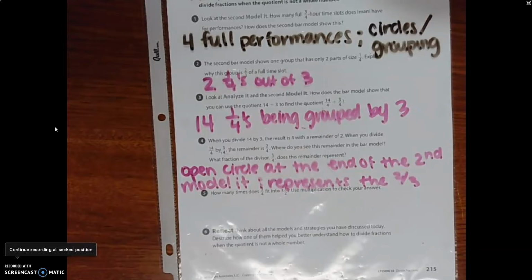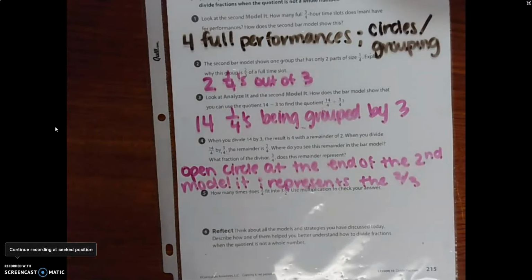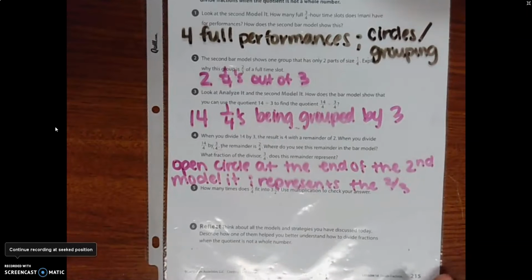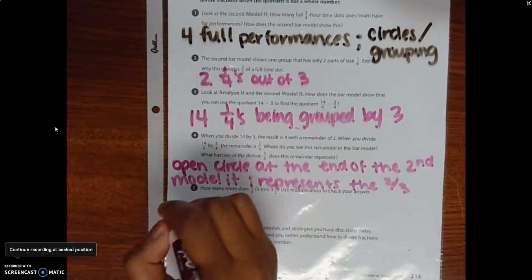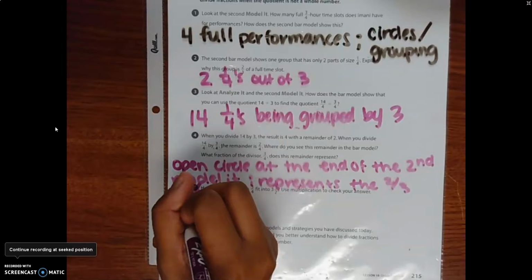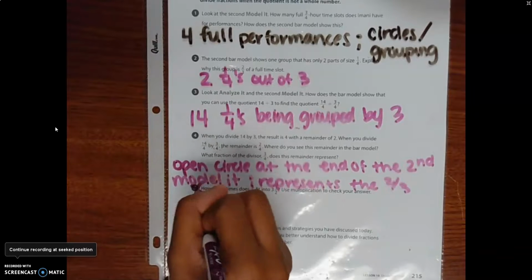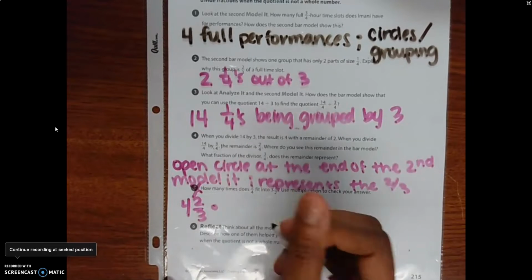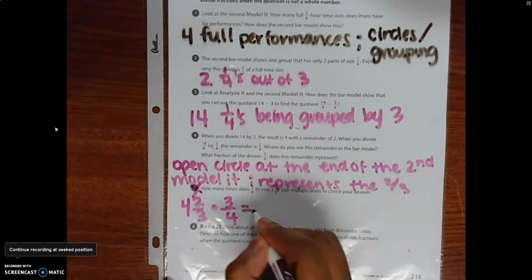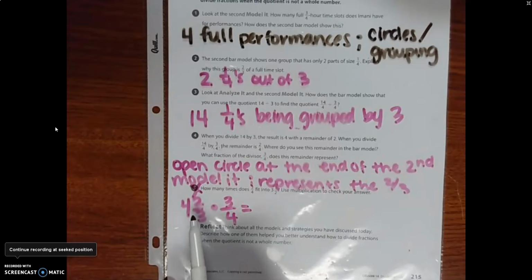Okay. And now this says how many times does 3/4 fit into 3 1/2? Use multiplication to check your answer. We've already done this. We did this on page 213. So why don't we check it? So we're not going to actually do 5. We're going to check our work here to make sure we did it correctly. So we got 4 2/3. And we're going to multiply that times our divisor, which was 3/4. First, you have to change this into a mixed number again.